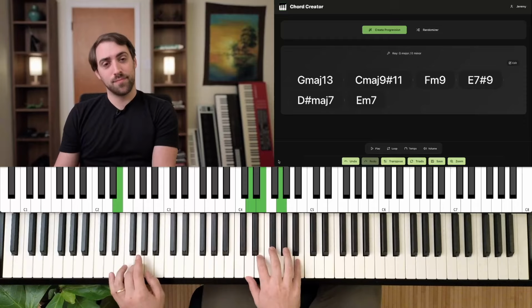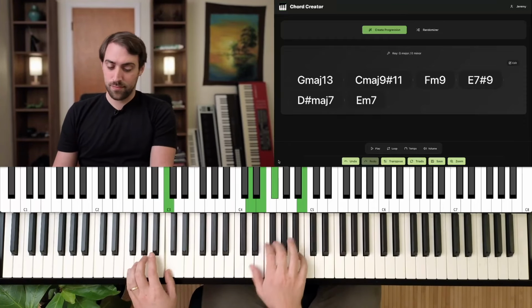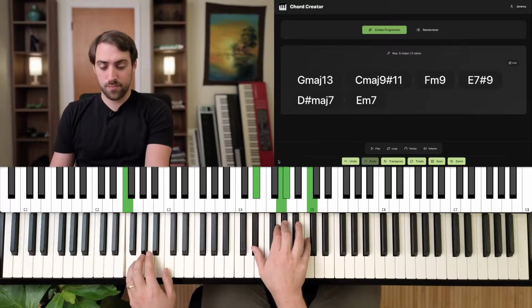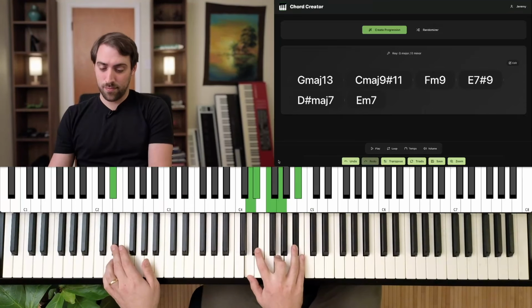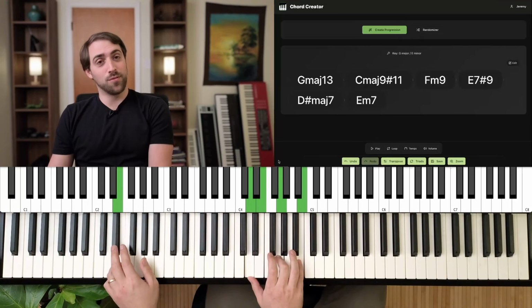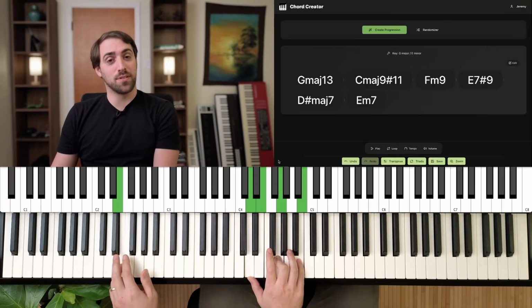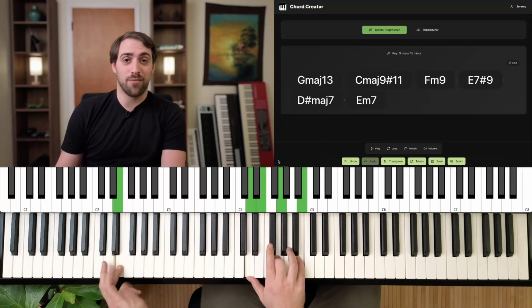One more time. Beautiful. Okay, so let's throw in some more extensions, more inversions, and arpeggios. Just play around with it.